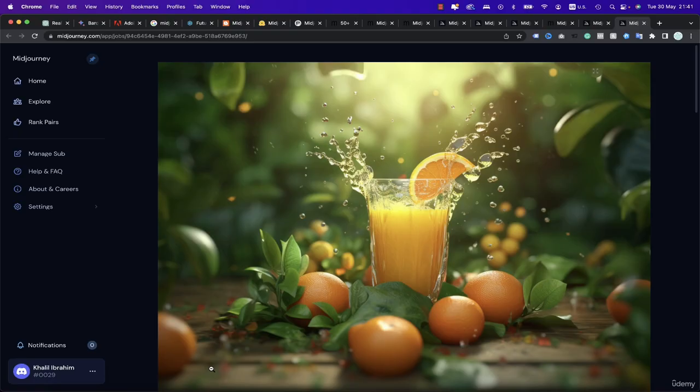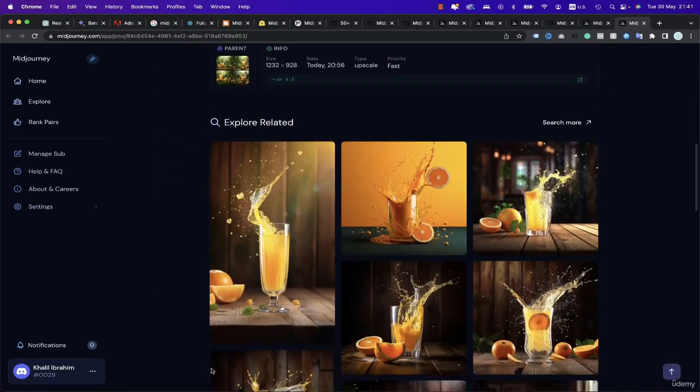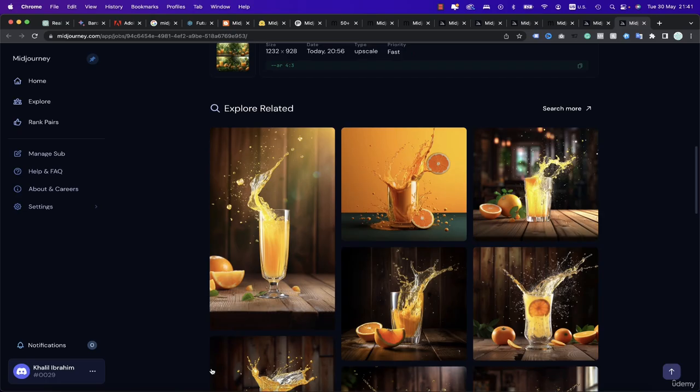And also one of the amazing inspirations for your text prompt, as I told you guys, is scrolling down in here, you can see what others are doing. That's really a treasure part of Midjourney's website, the related part to what you've been experimenting with. People are coming up with amazing ideas where you can get some inspiration. Hovering over any of these images, you can see their prompts. You can even click on that image to discover even more related images to that one, which can take you in some rabbit hole sometimes. However, you can come up with really amazing results in very short time using that method as well.